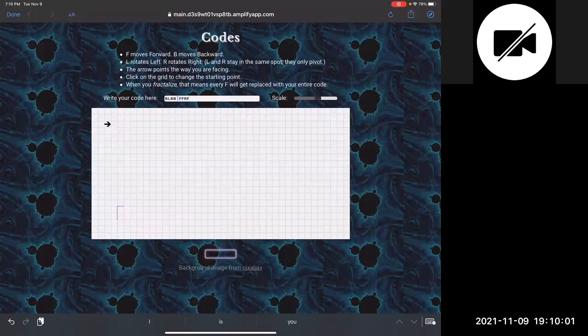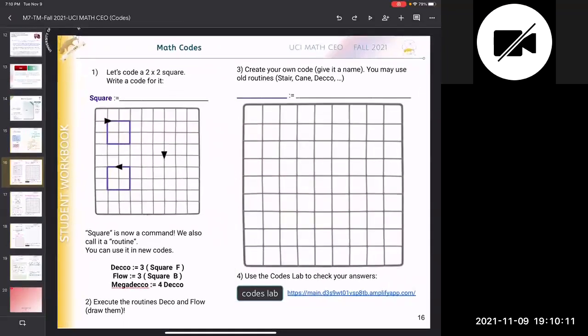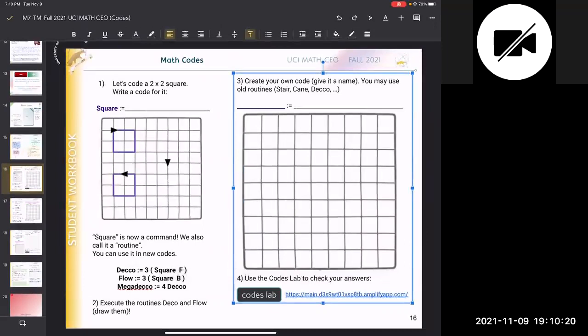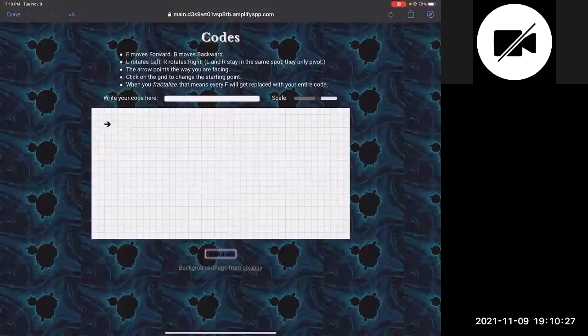Okay, cool. The last couple of things I want to say are about the other bits of the activity. You see the second slide. They're going to write some code for a square. They can do this on the graph paper, or you can give them the link to this app. I think it's fine to do either, but you should be consistent with the class. Either they should all be working on the app or they should all be working on paper. It'll just make your life a little easier when getting to look at their things.